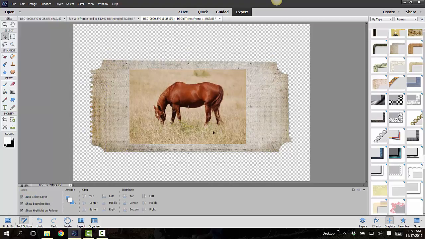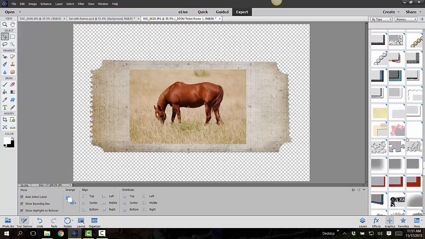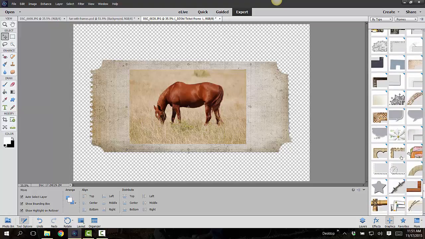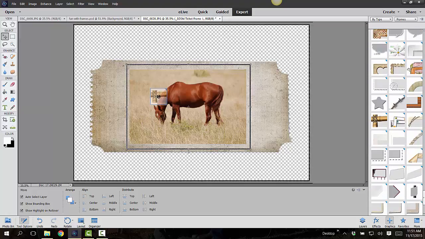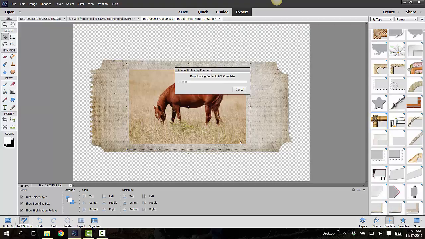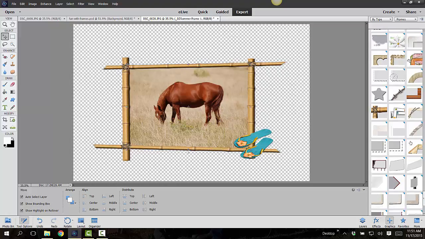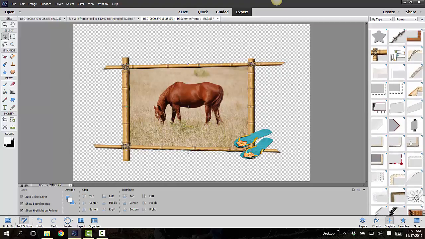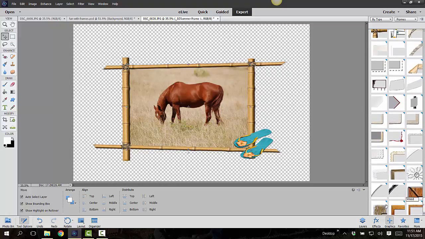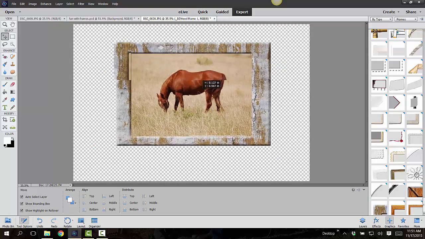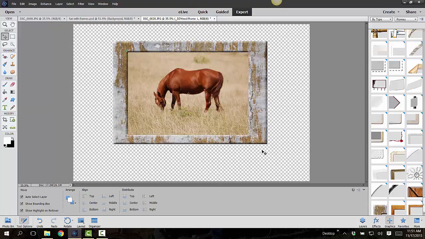Let's just say I don't really care for this frame and I see something I like better. All you have to do is scroll down to find another frame. And let's just see here. Now this one might be pretty good. Try that one. Nope, it has those little flip-flops in the bottom right hand corner that I didn't realize it was going to be there. So that's probably not going to be very good either. I like this wood frame right here. So I'm just going to drag it and drop it into the photo. That looks perfect.